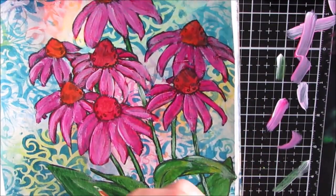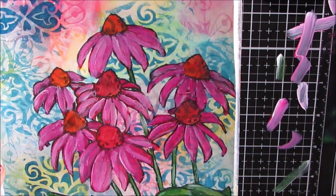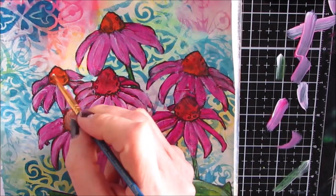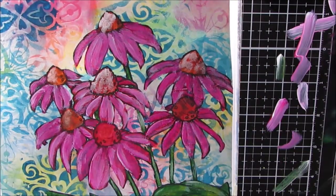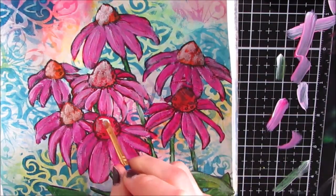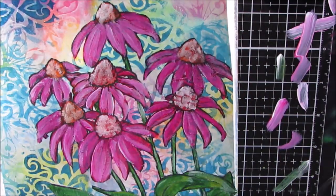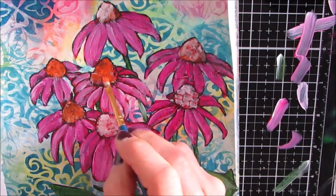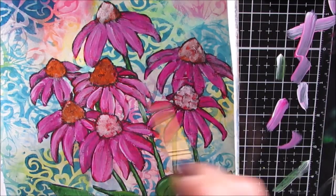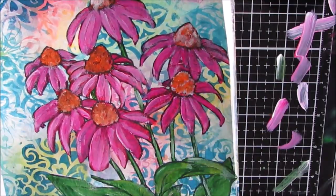Now you can look at stock photos to see what coneflowers look like, what the leaves look like, to get the shades right. Use whatever you need to help guide your decision making. I start putting on some gesso onto the seed heads. Gets a little carried away, so I end up coming back with more orange. And I just keep playing with it till I get the effect that I want.